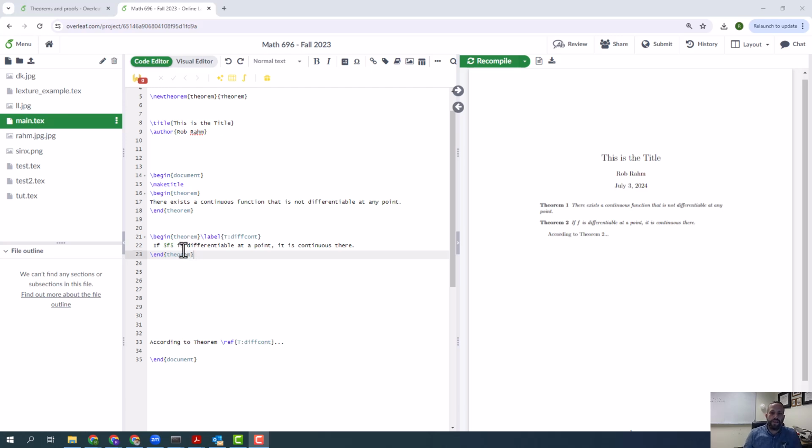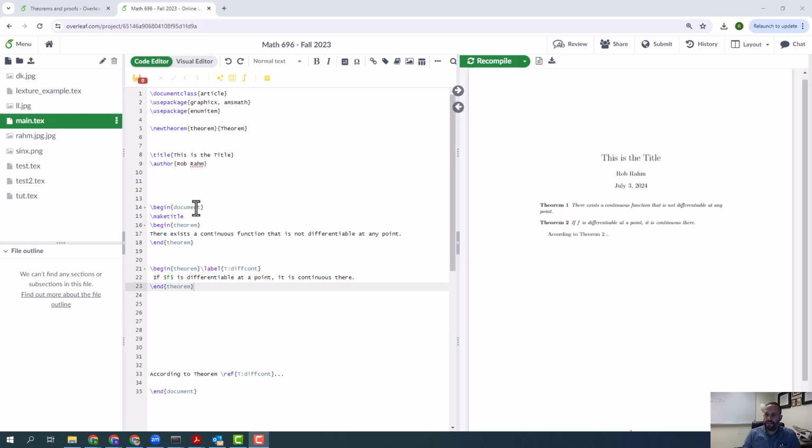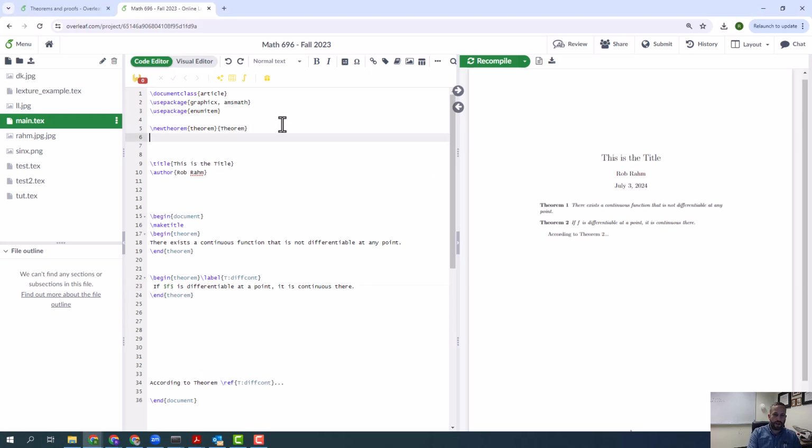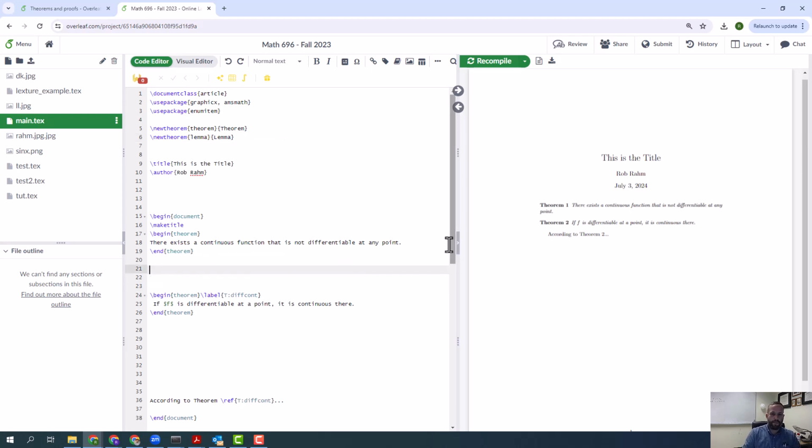Okay, so the next thing I want is, theorem. What if we want to have a lemma? That's lemma, proposition, this sort of thing. Well, we can come over here, new theorem, and let's say I want to have a lemma, so I'll just call it lemma, and then here, lemma. Okay, so I'm going to come down here, and maybe right in between here, I'm going to do the following.